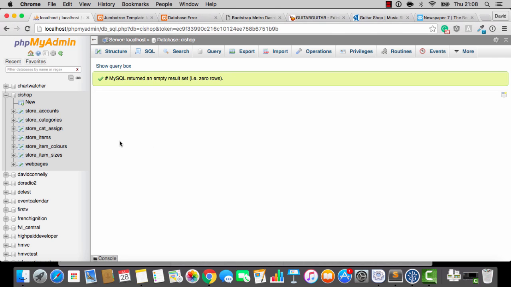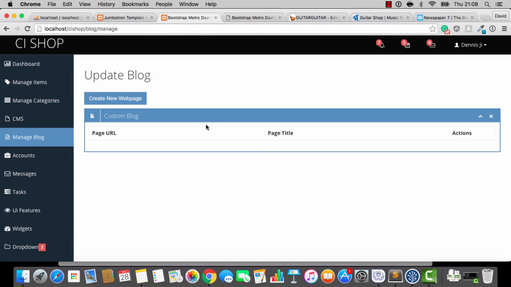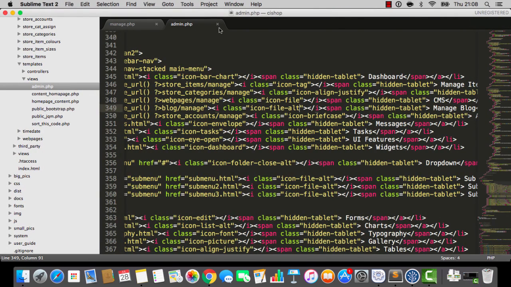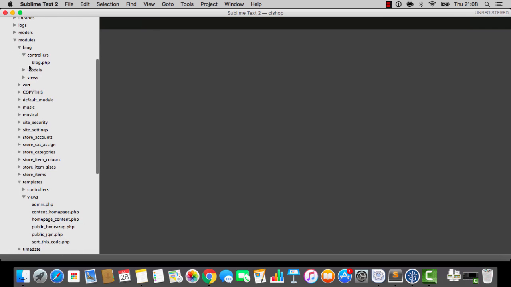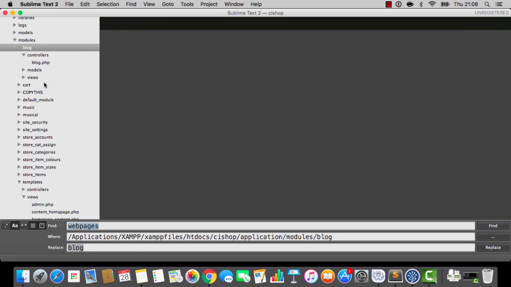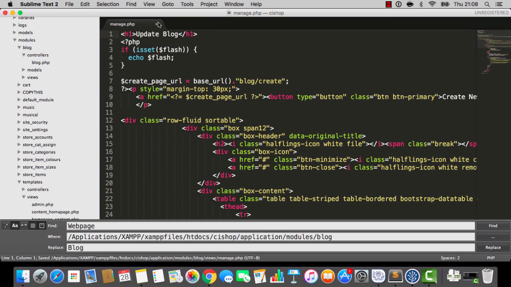Okay, good, right, excellent. So if we go back here, hit refresh, that's not too bad. Now I'm kind of curious, why does this say web page? We searched for web pages, remember all of that stuff. So let's go to the blog thing again here, and we'll do another little tweak. So web page is going to get replaced with blog. Just one occurrence there. That's cool.